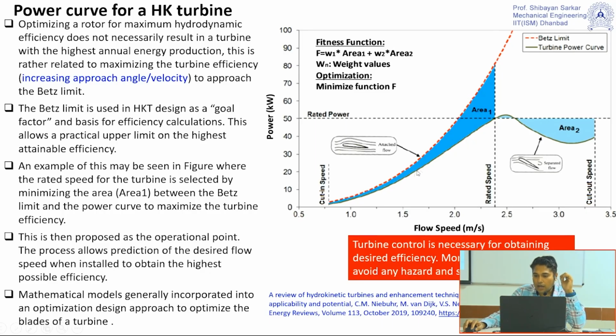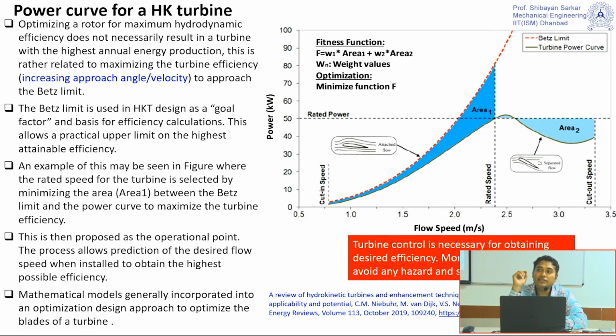So the curve we will get for some normal turbine, normal meaning our hydrokinetic turbine or wind turbine, because the Betz limit is applicable to both, say it is this particular curve. What is the difference between this curve and this curve? So this is area 1, say area 2. This area 1 and area 2 are the differences between these two curves. Somehow if we minimize those areas under the curve, I can uplift the performance of my turbine towards the Betz limit.